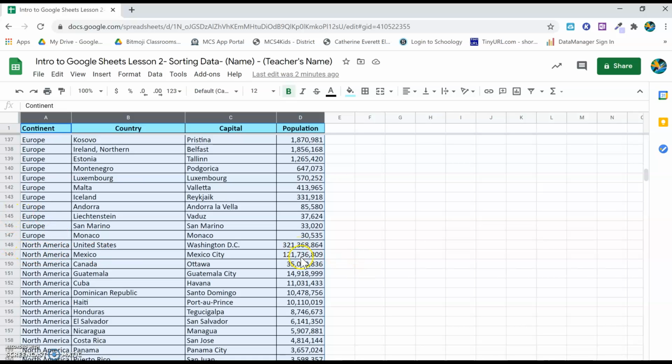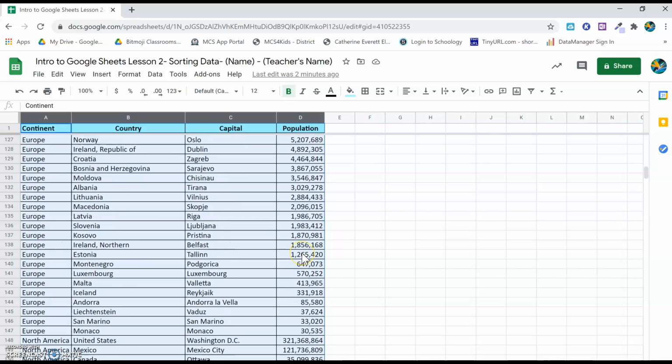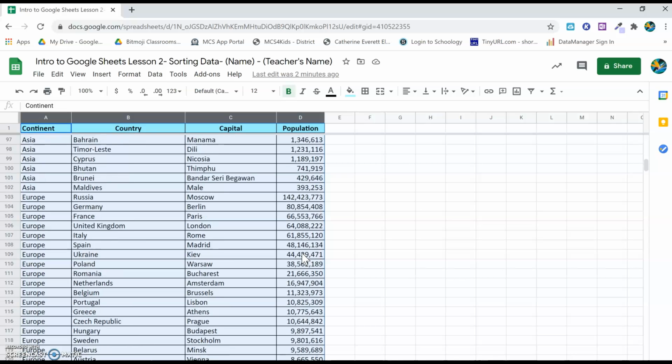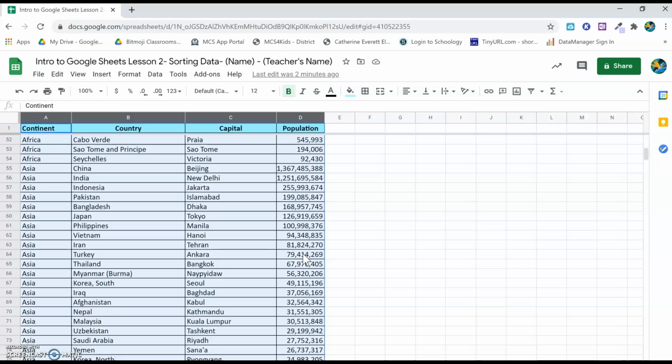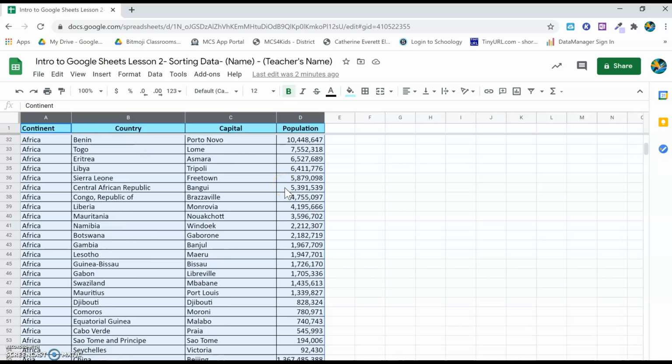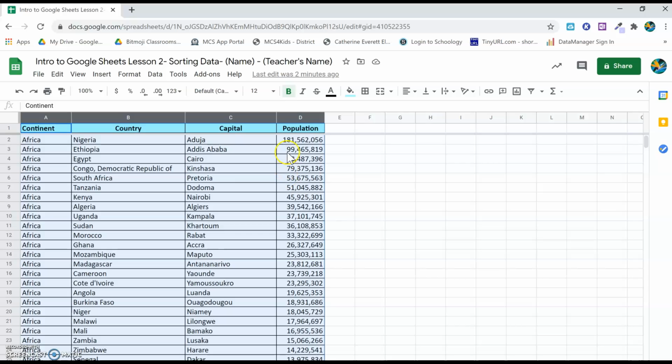Okay, but as you can see, we're about 3 times the size of Mexico. We have, excuse me, not 300,000, what am I saying? 300 million. But China and India definitely have the high numbers there.